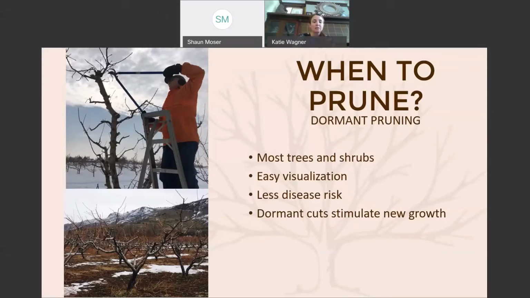Any summer pruning would be, if anybody has peach or nectarine trees, you know this, that they put on a lot of vigorous vegetative growth throughout the growing season. So they're growing a lot of branches and leaves, basically, and they will try to grow those branches and leaves back into the center of the plant. That is an example of summer pruning that we would do: any growth that's trying to grow back into the center of the plant, we would prune out in the summertime. Or, I'll show you in a second, pick those off as water sprouts with our fingers as we start to see those emerge on those trees.